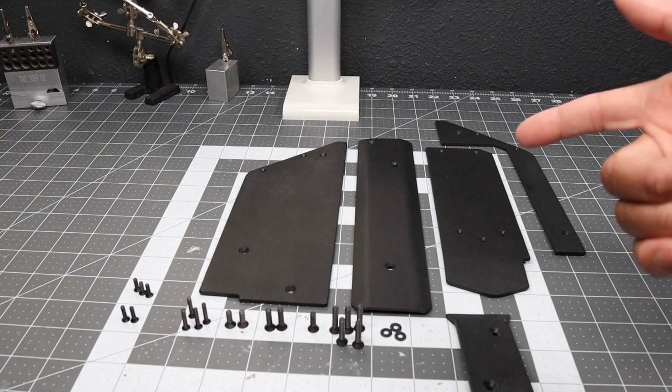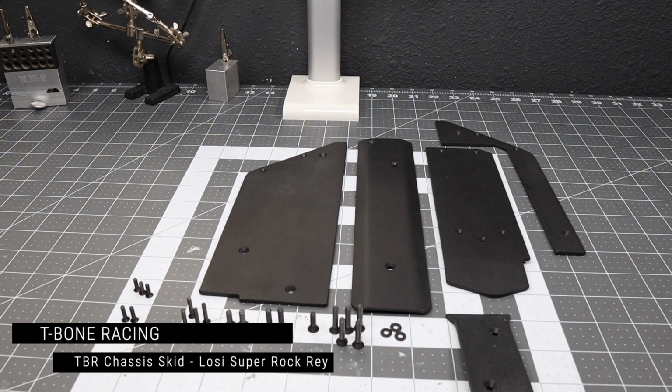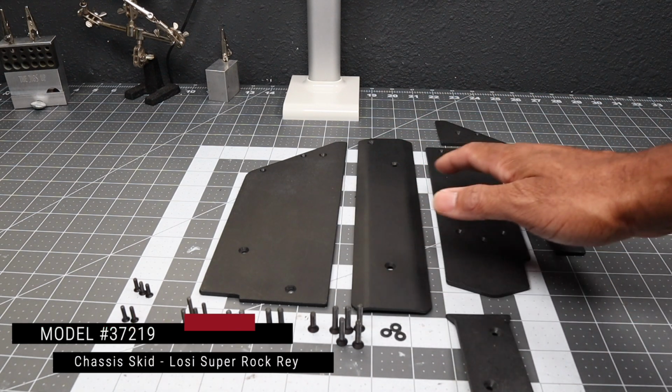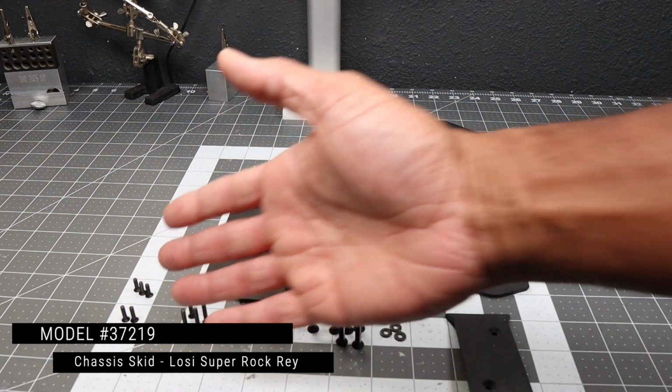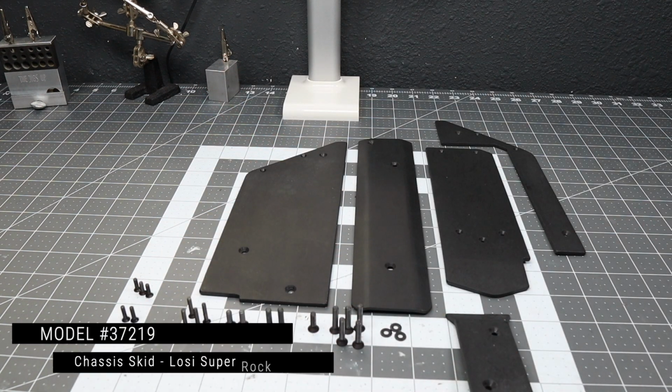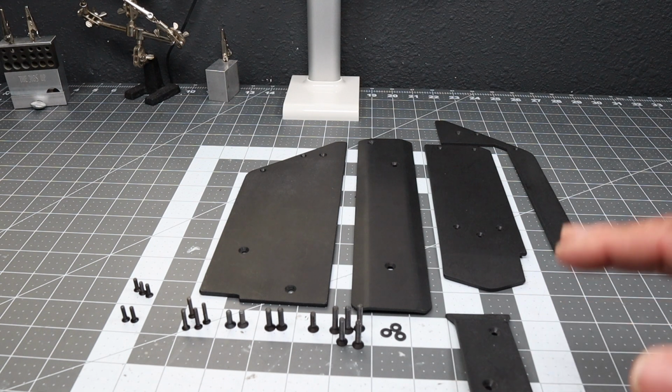All right, fam, what we have today is the T-Bone Racing TBR Chassis Skid Losi Super Rock Ray, model number 37219. As you can see, this is a 5-piece kit, and it also comes with all the necessary hardware that you'll need to complete this installation.